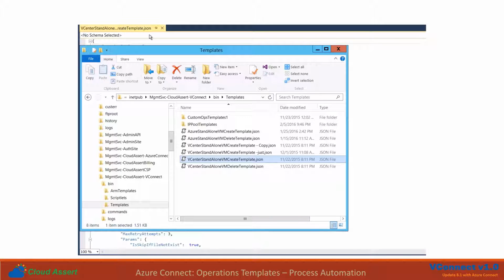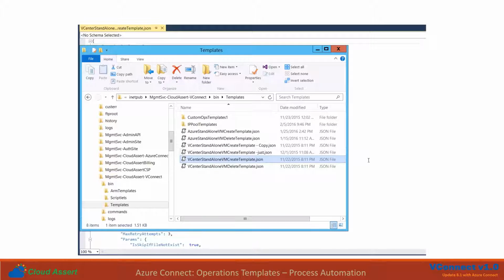In the vConnect installed folder, which typically is the system drive, inetpub, mgmt svc, cloud asset, vConnect, drill down to the bin templates folder, and you will see a few pre-built operations templates that ship with vConnect. You can also copy any of these templates to create your own operations templates, which contain your own sequence of steps.